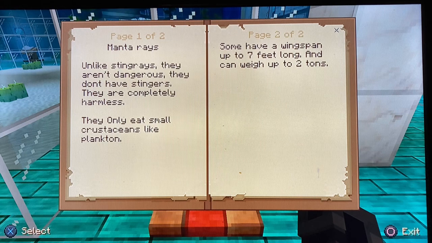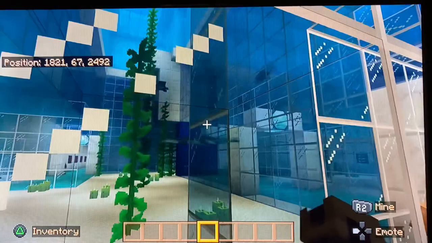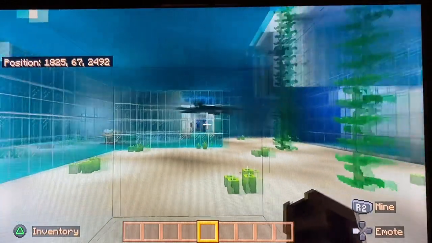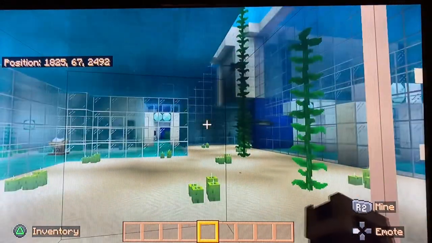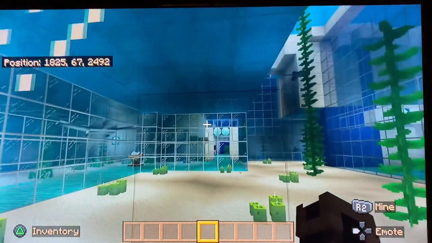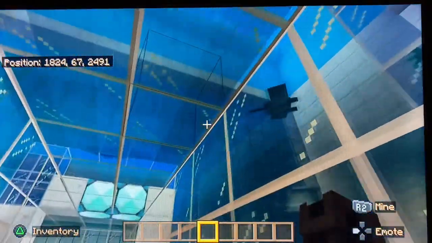Manta rays. Unlike stingrays, they aren't dangerous. They don't have stingers. They are completely harmless. They only eat small crustaceans like plankton. Some have a wingspan up to 7 feet long and can weigh up to 2 tons. Yikes, that's a lot. Man, I wouldn't want to have to lift a manta ray, that's for sure. Whew, heavy. But man, aren't they just amazing? Definitely one of the most majestic animals in the ocean, the manta ray. Beautiful. Oh, yes. Awesome. I love them. I love manta rays. Even more than sharks. Oh, I mean, even more than the hammerhead shark, for sure.